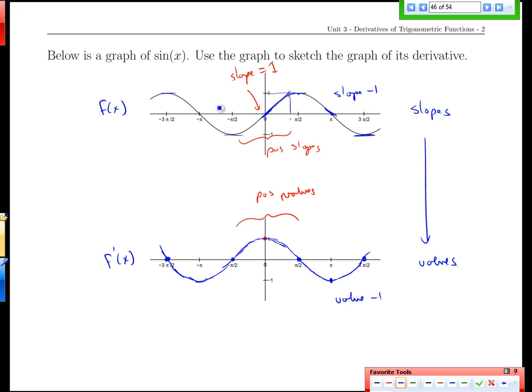And based entirely on our graph of the original function and our interpretation of slopes being translated to values giving us the derivative graph, we get this graph, and without too much exercise, I think we can all believe that that is the graph of cos of x. It starts at 1, goes down, then goes back up. The amplitude is 1. That's a little less easy to see from a sketch like this, but it doesn't seem unreasonable that the derivative of sine of x will end up being cos of x.